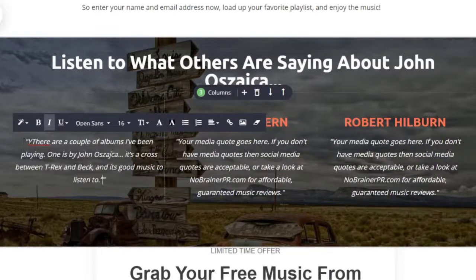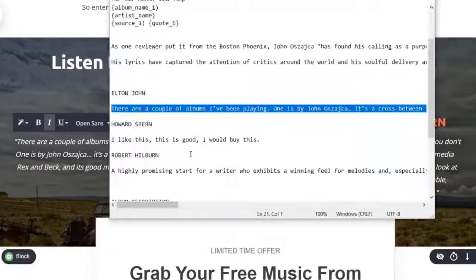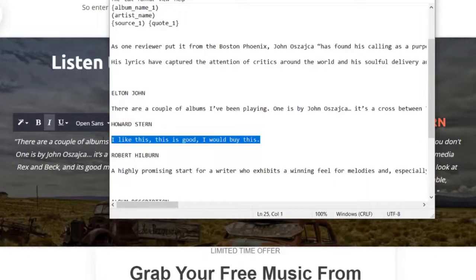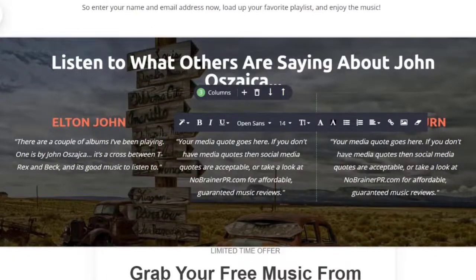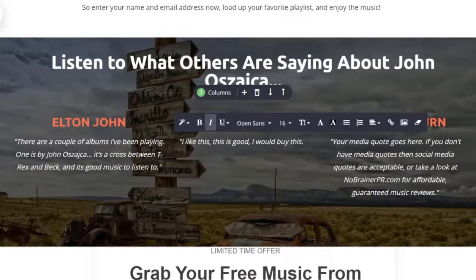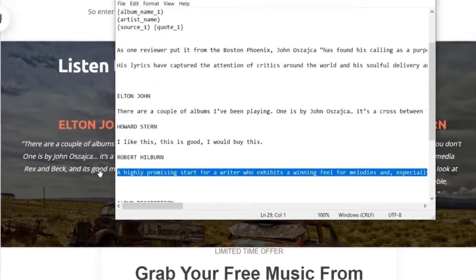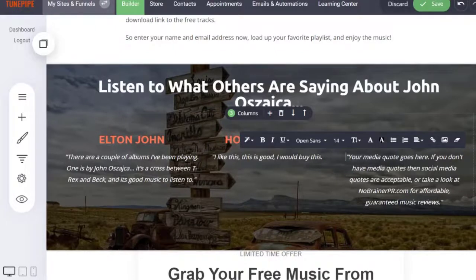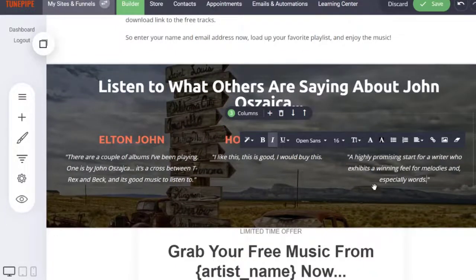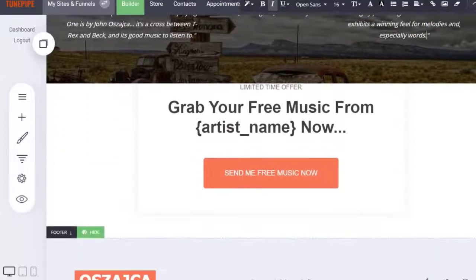Whoops, I think I've got an unneeded couple of things in there. Get rid of that and pull the rest of these. We just go again in between the quotes and paste, make sure everything looks right, and come in here and let's see. There we go.